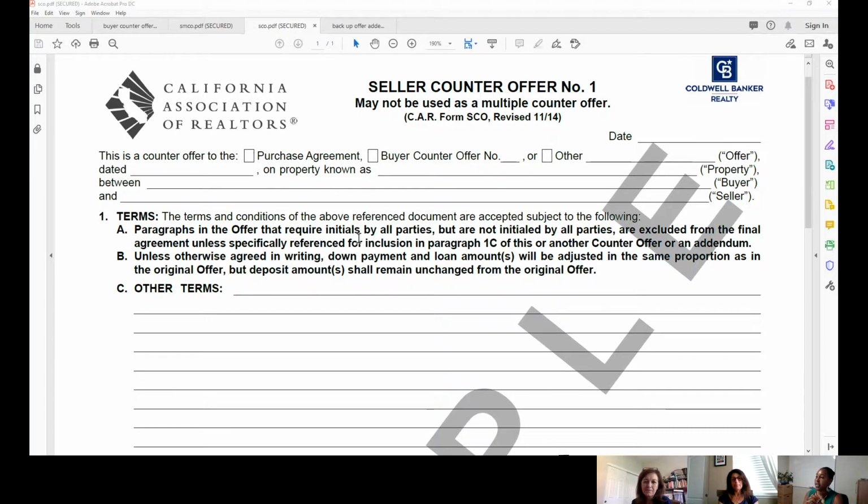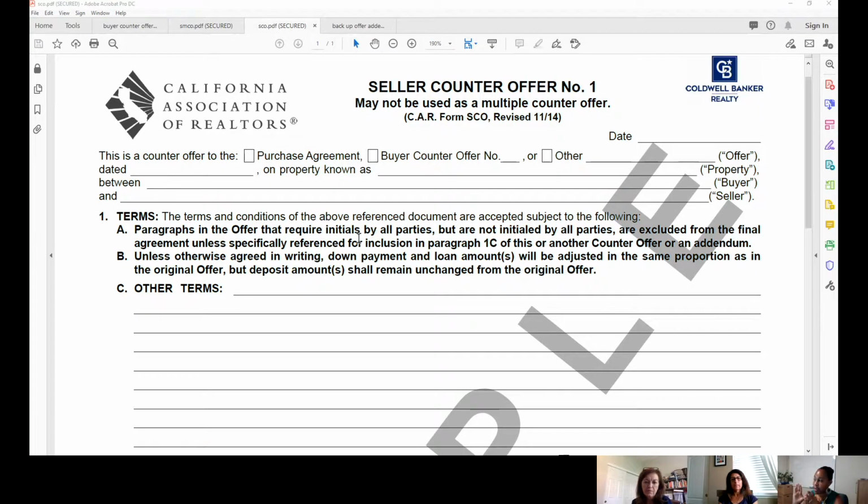So the counteroffer can be to the purchase agreement, or it could be to the buyer's counteroffer, as in the situation where they've countered you, the buyer's countered back, and now they're countering again. Or it could be to something else. Perhaps they agree to all the terms of the offer, but let's say they didn't agree to the SIP, the seller in possession. Or let's say they didn't agree to the contingency for the buyer to find another property, or for the buyer to sell their property, is what I meant to say.